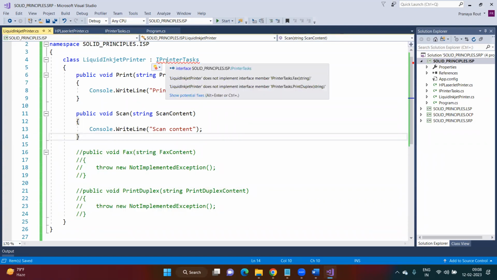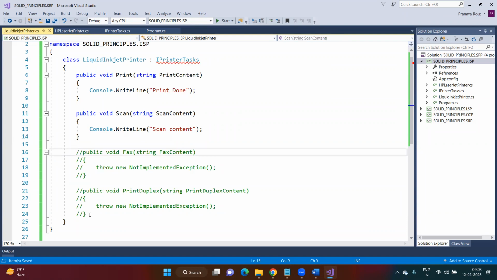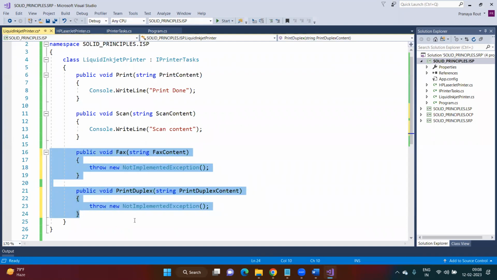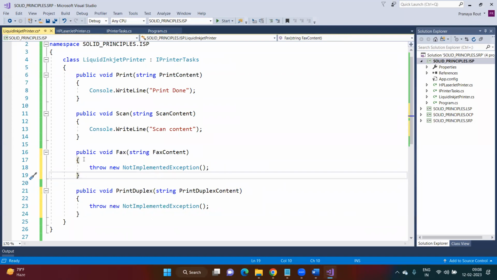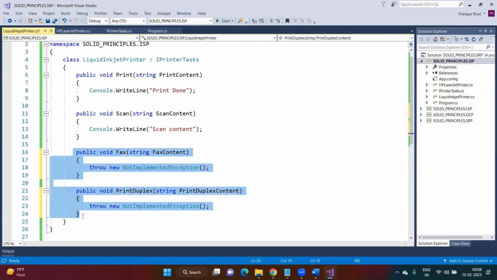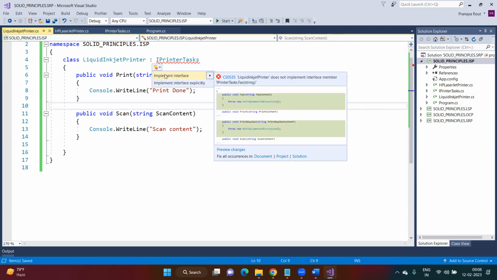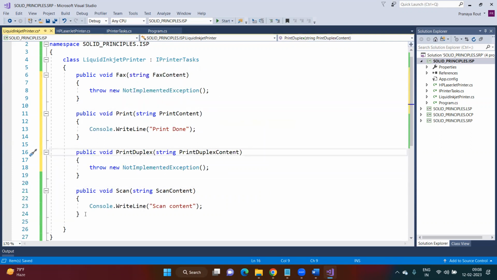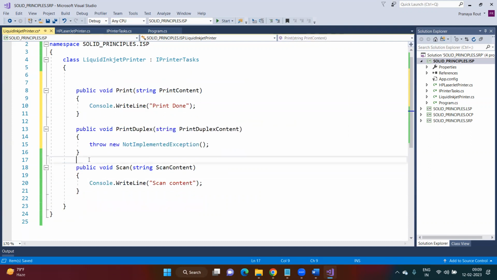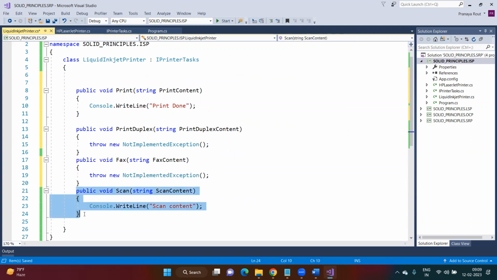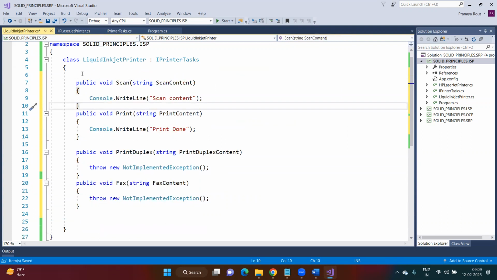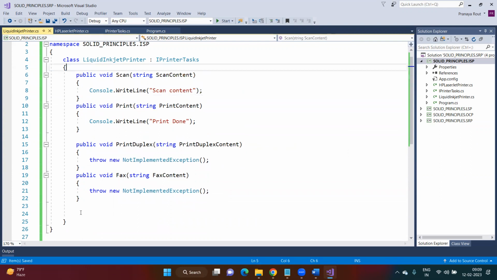So because of this, as we are getting an error, some developers just provide throw new NotImplementedException. By default, this is also going to be implemented, right? So what people generally do is provide the implementation and they get this error, so they implement the interface. So you can see in these two methods, NotImplementedException, and these methods are also provided by Visual Studio IntelliSense, right? So we are providing implementation this way. So this is bad.